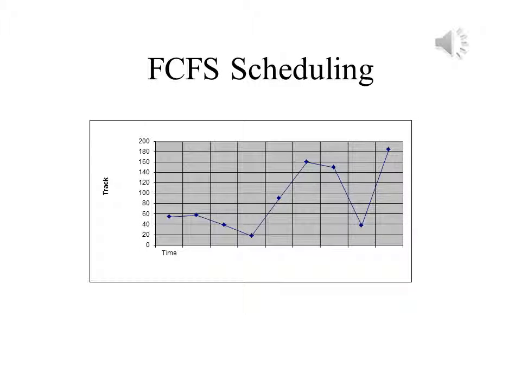The algorithm that is the most equitable is FCFS, first come, first served. Disk operations are performed in the order in which they are requested. The problem is that they can be scattered all over the disk, and the read-write head can spend more time traversing the disk than it spends reading or writing data.